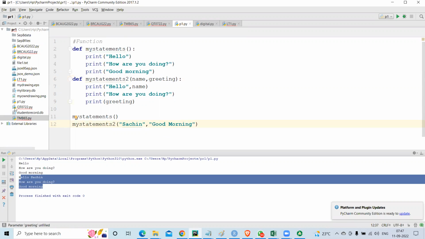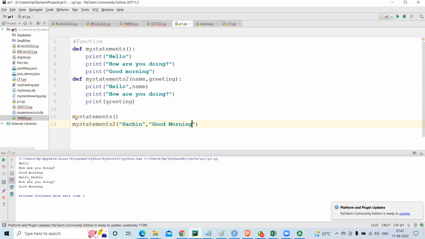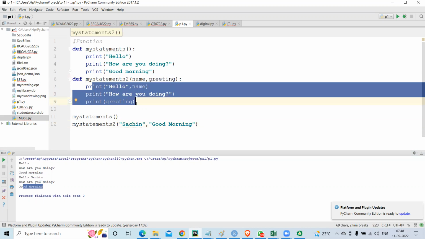So whatever you pass from here, it will say hello Sachin, name is replaced with value, how are you doing is fixed, and good morning because greeting is coming from here. So this is how we are passing values to my statement 2, and my statement 2 is handling these variables and working according to it. This is an example of a function that takes parameters.